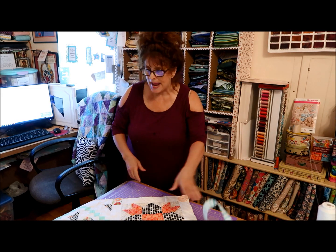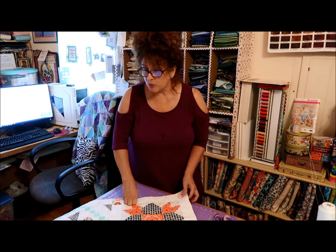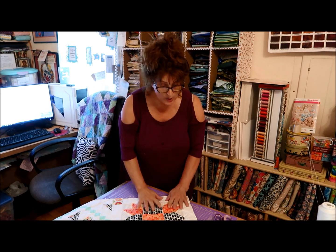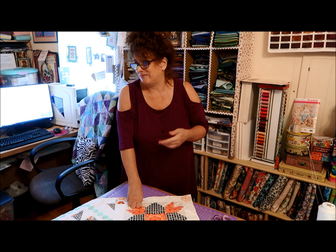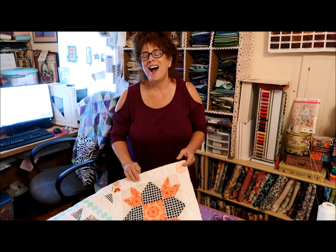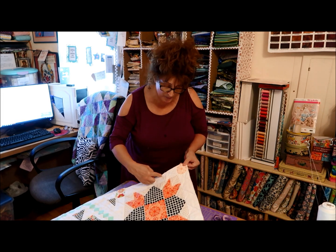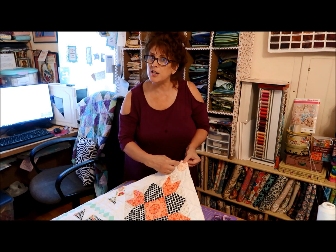I have my binding made. As I was saying in my last video, my quilt really is nice and rectangular — the corners match up beautifully, it folds nicely into a nice rectangle. I don't have to square up. My corners are good, and the reason I'm addressing that is I'm putting two corners together. I'm now going to create my curve. You could use a plate or a can of spray starch or something to achieve a gentle curve around your corner. I've been doing this a million years, so I can just eyeball a very gentle curve. I was quilting it on the diagonal and I want a gentle curve — not a big slice off the corner.